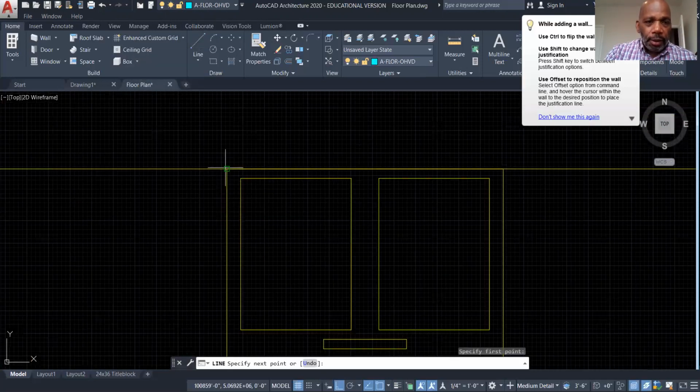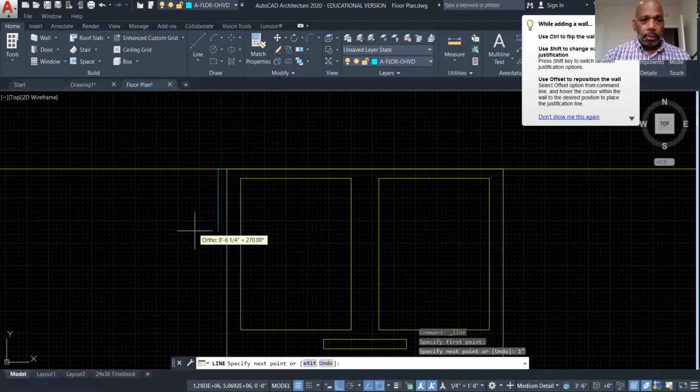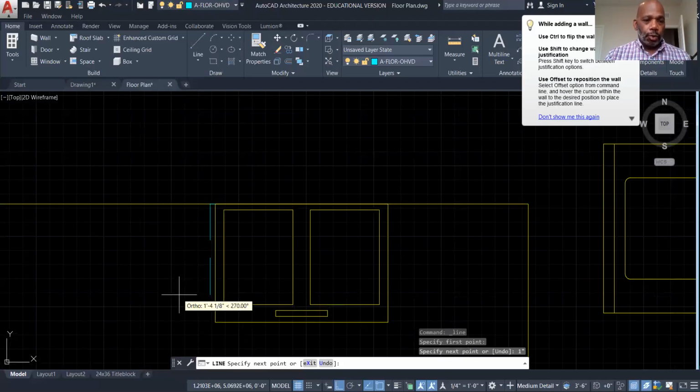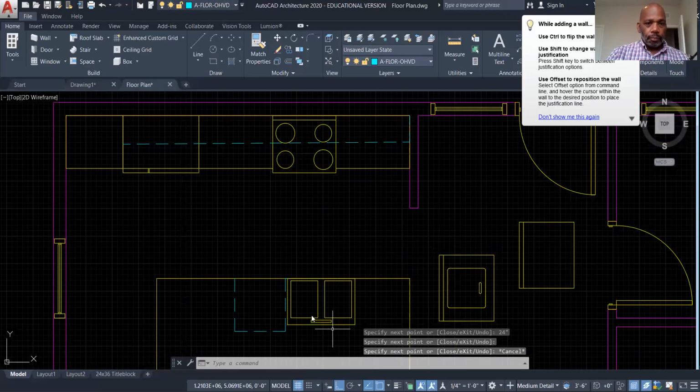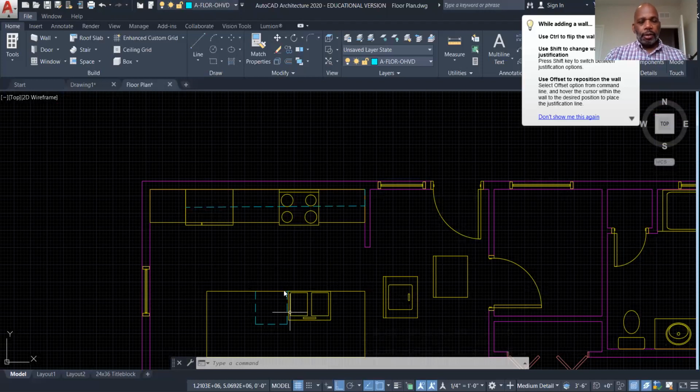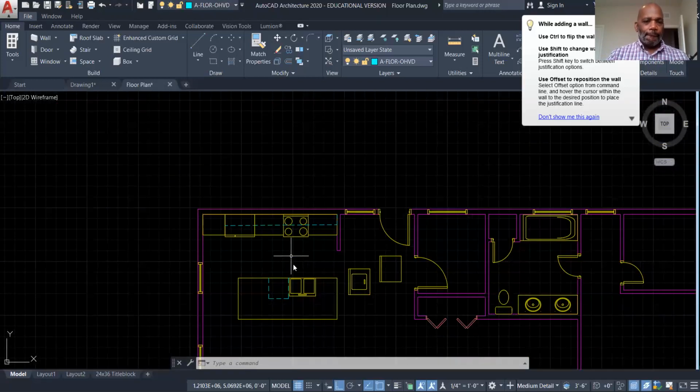I'm just going to come in here about an inch, just to give a distinction between the dishwasher and the sink. Come up an inch. Okay, good. And then dishwashers are typically 24 inches by 24 inches. Yep, so my LT scale looks pretty good, so I can leave it like that.